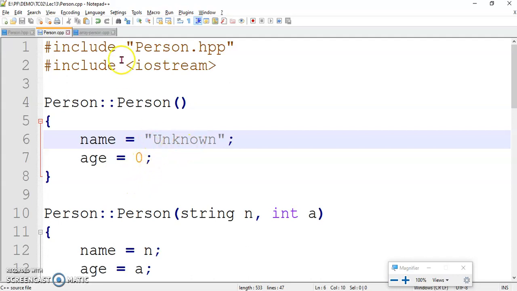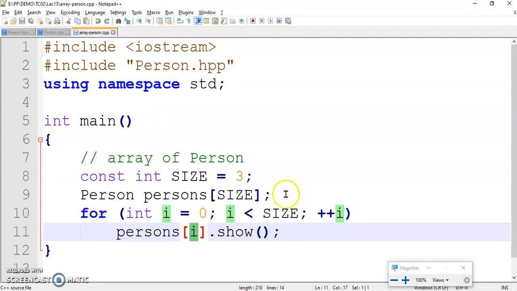So what does it tell you? It tells you that when you create this array, it will by default call the default constructor to initialize every element in the array.